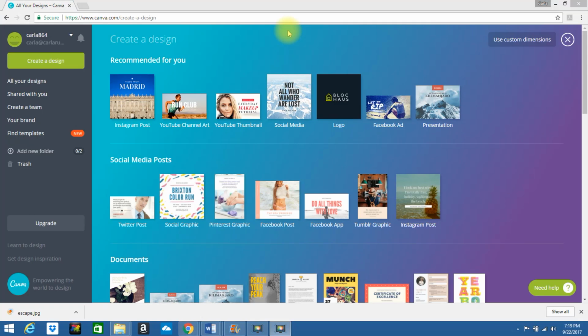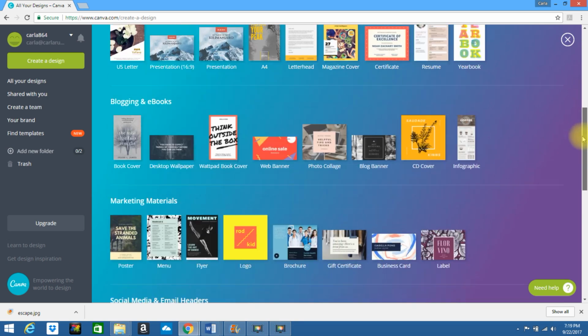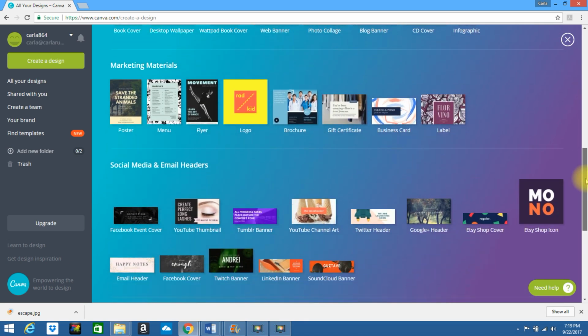In this tutorial, I'm going to share a handful of tips and tricks that I use frequently when I'm working in Canva. Now, Canva is one of my favorite free online graphic design sites. They also do have a paid version, but this is the free version I'm currently in. So you can go into any of this. If you've never been in Canva before, you will have fun looking through all of the layouts.